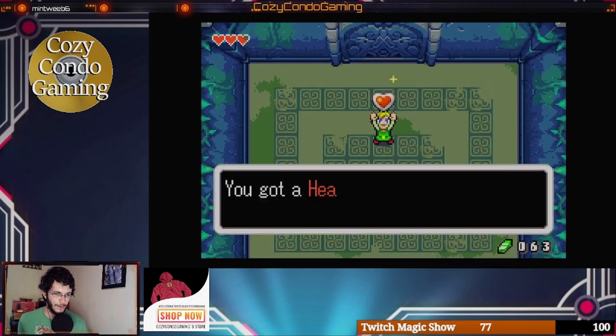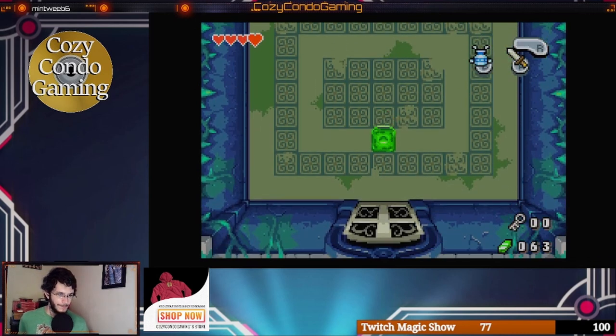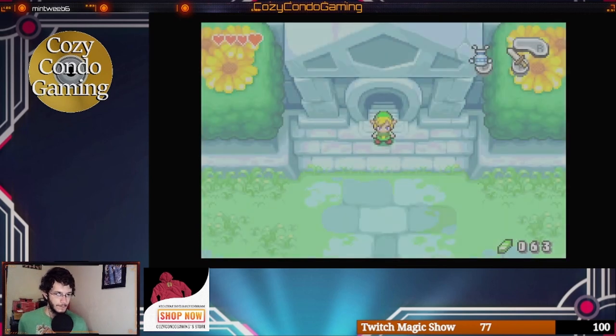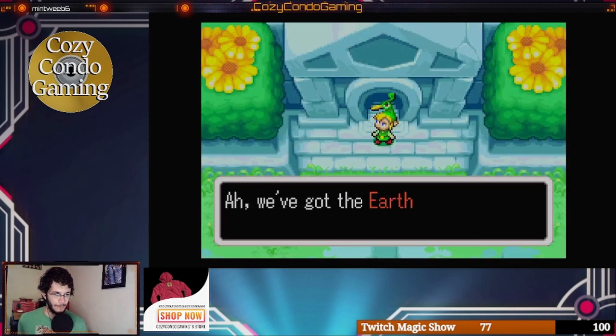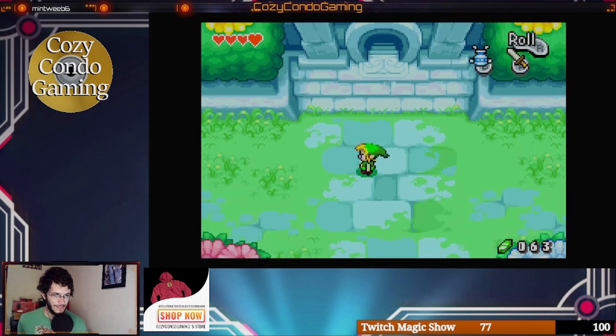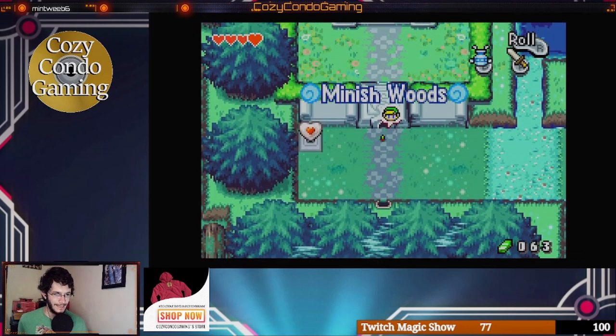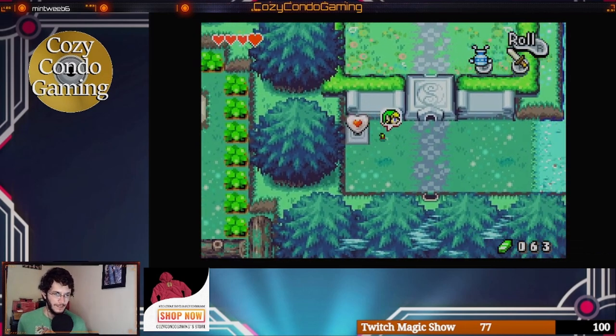Yeah, I'm grabbing the heart. Cool. Ah, we've got the Earth element. We must go to tell the Elder at once. Elder! Yay, we did it! I want this. Okay.